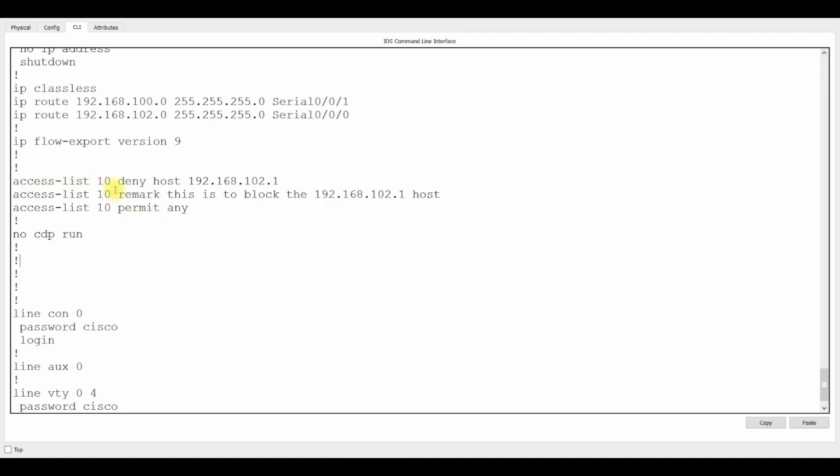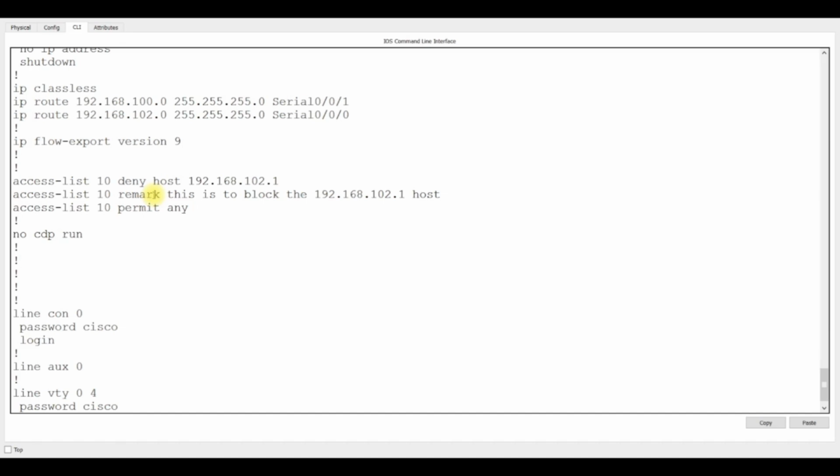You do your access list 10, and then once you reach that point, you make a question mark and you say, okay, I want a remark. And I put it second. You can put it first. You can put it last. It doesn't really matter. It's not going to get read because it's not blocking or doing anything. It's just a comment. This is for you to understand what this access list is doing. Okay? That is it.